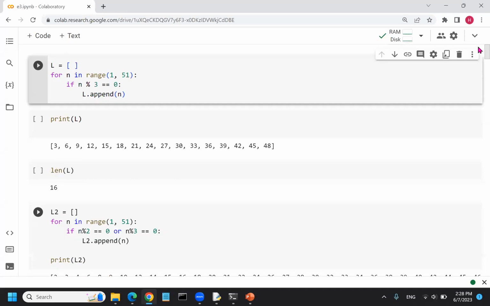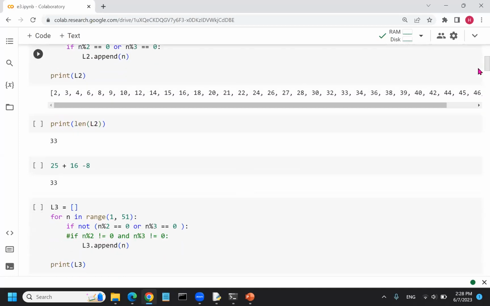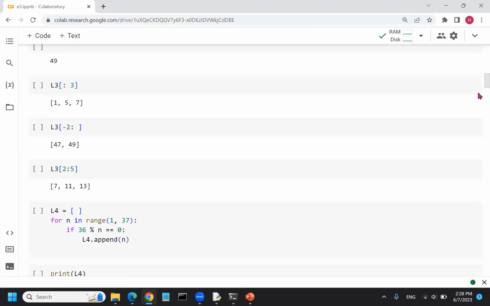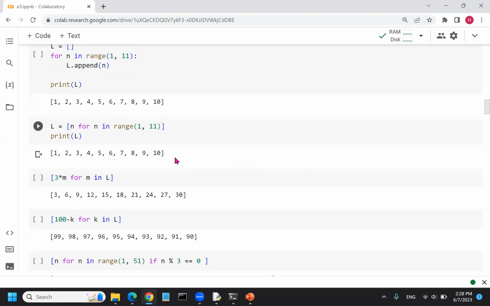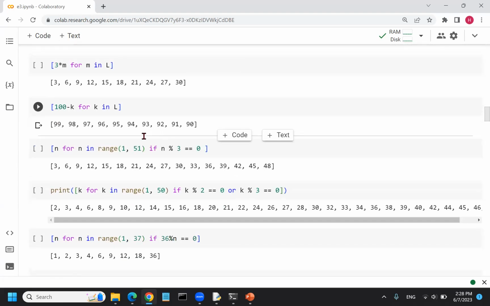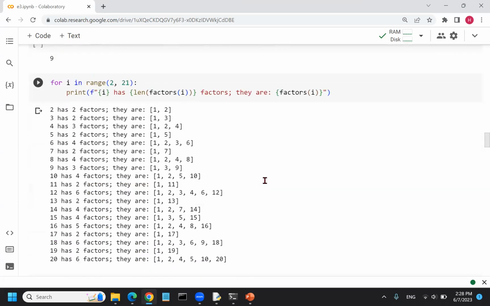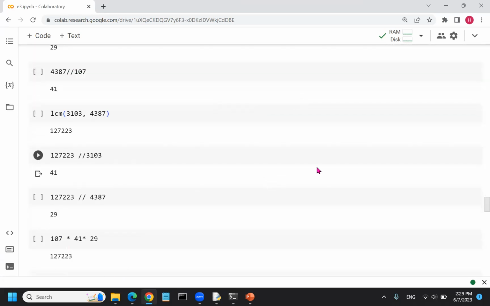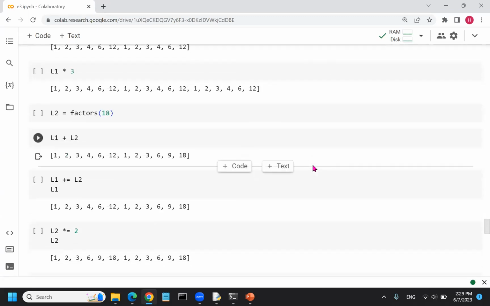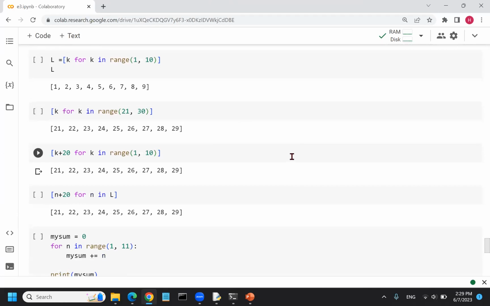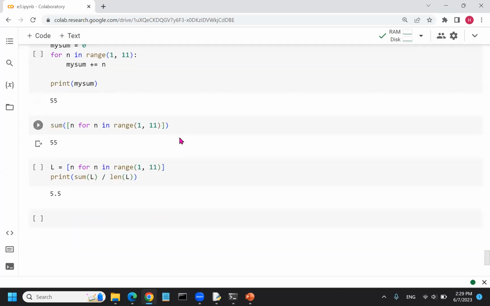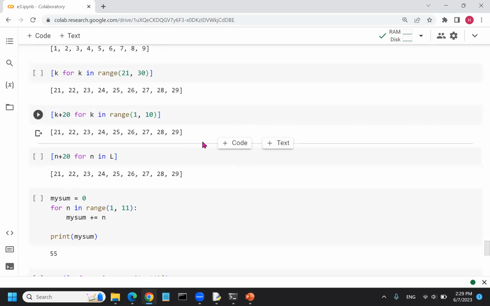So we learned how to make lists, and then we learned how to make lists using list comprehension, also how to handle lists, and after learning about divisors, we talked about adding lists, multiplying lists by constant numbers, and some basic operations about lists.